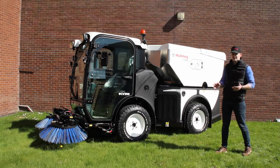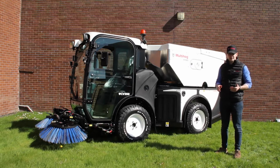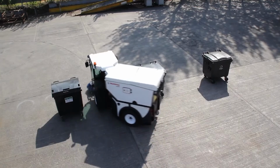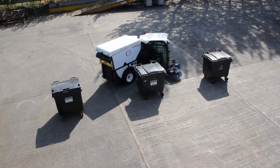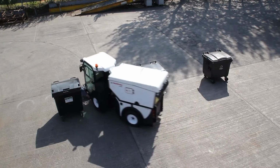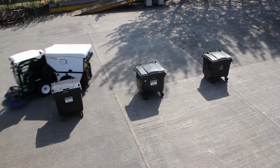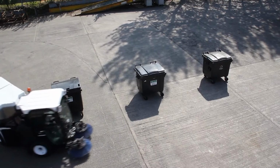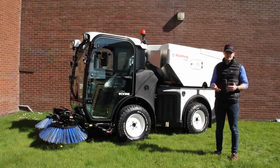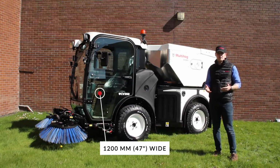So the CV is a multi-purpose compact sweeper, and when I say compact, it's really a nimble machine. It has an inside turning radius of only 47 inches or 1200 millimeter, and it can be as narrow as 1200 millimeter with the brushes fully in and the narrowest set of tires on. So that's only 1200 millimeter or 47 inches wide.